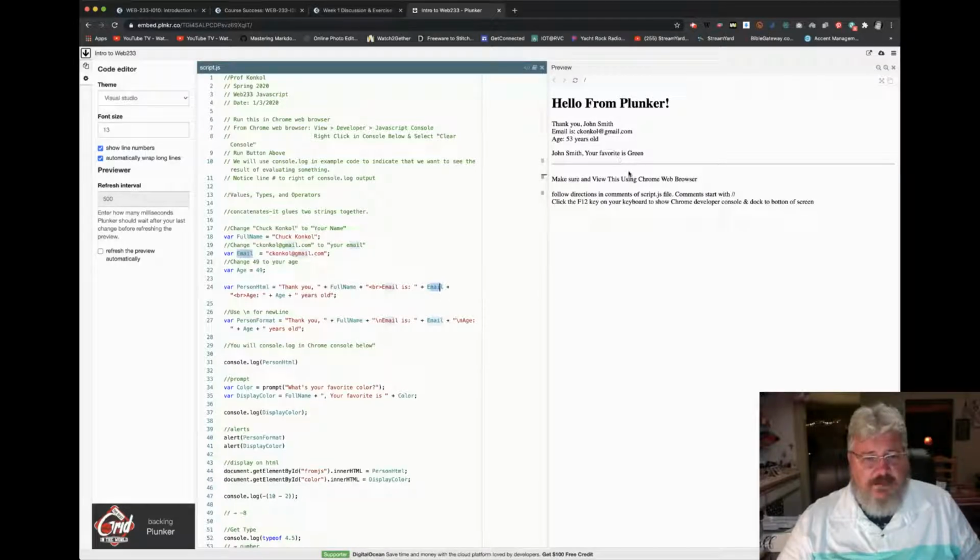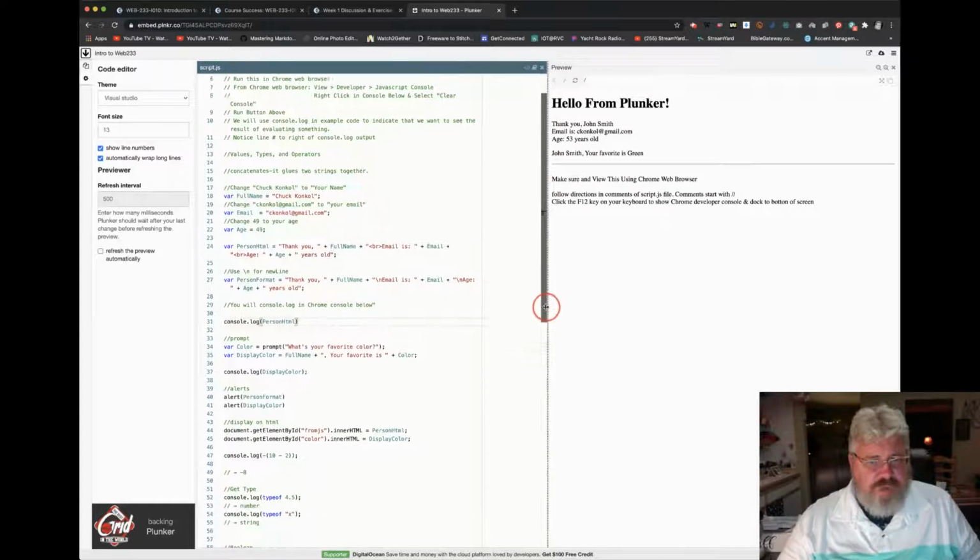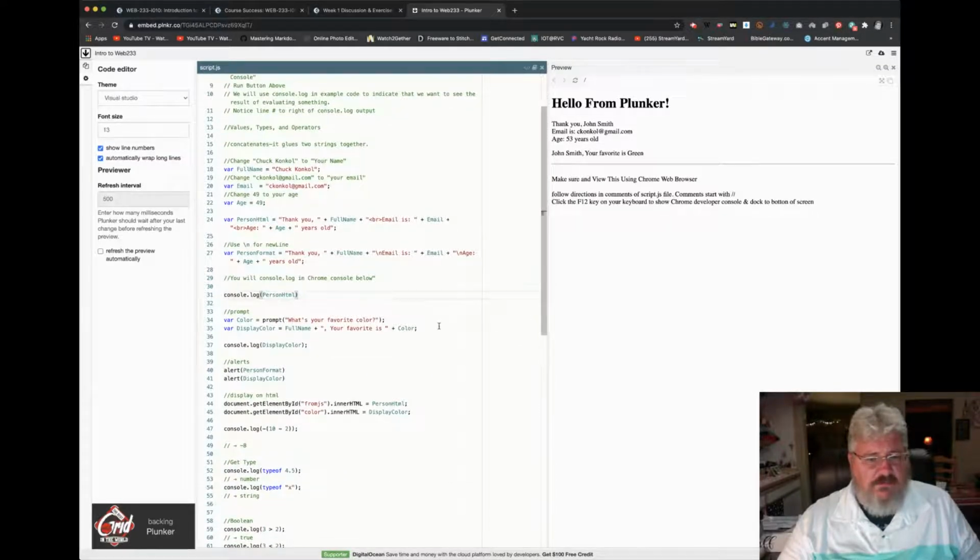Your favorite color is green, right? And you'll notice here on line 27, I changed it up a little bit. Instead of using the BR tag, using the \n, which is a new line. And you'll notice on 31, this is where it's going to go into the console.log.